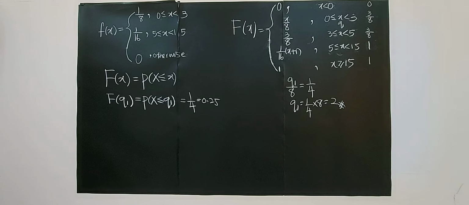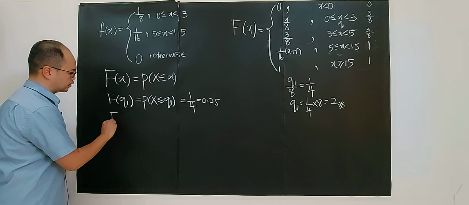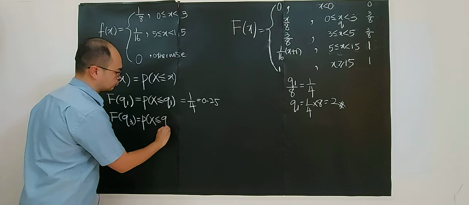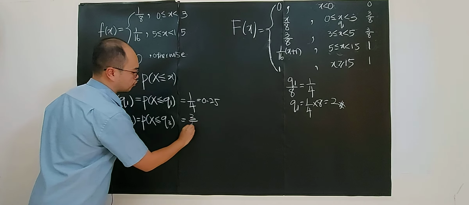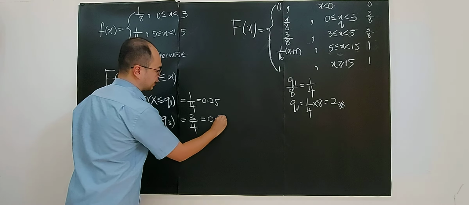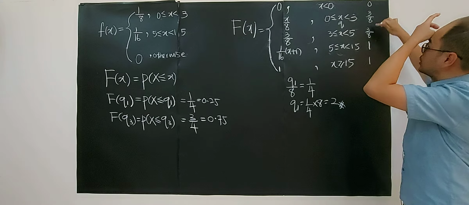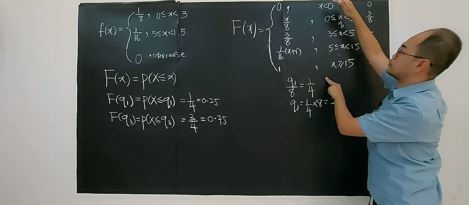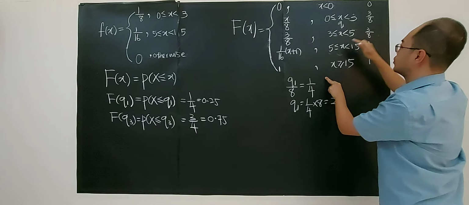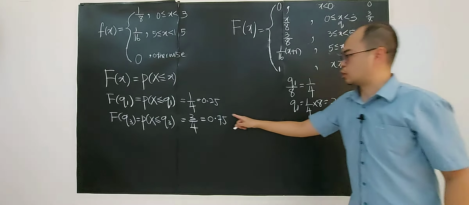So how about the third quartile? Same thing also. I hope you can see. The third quartile will be F(q3), or we write it as P(X less than or equal to q3). So it will be 3 over 4 for the third quartile, which is 0.75. Which is the first number? Start counting from above for all these values here. How to get all these values, I have told you already. You substitute 0, substitute 3 over 8, then 3 over 8 also, you substitute 15, you're getting 1. So which is the first number that is greater than 0.75?